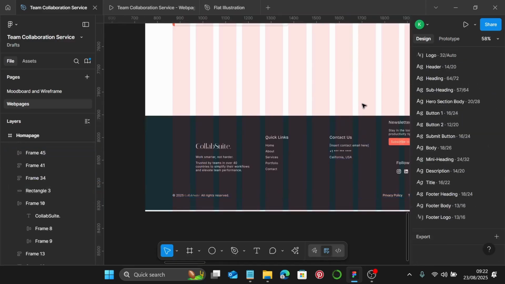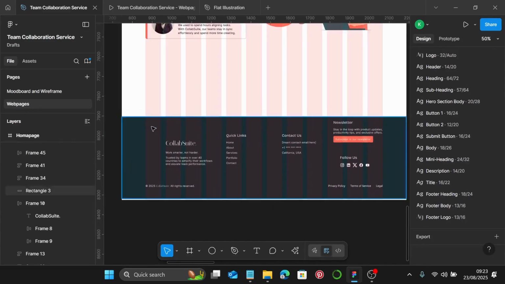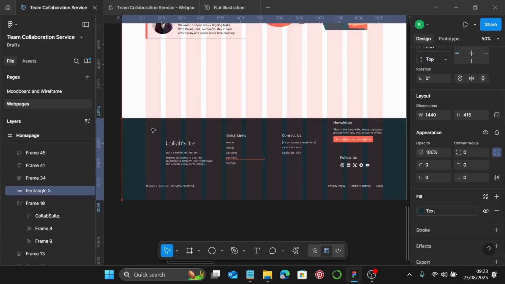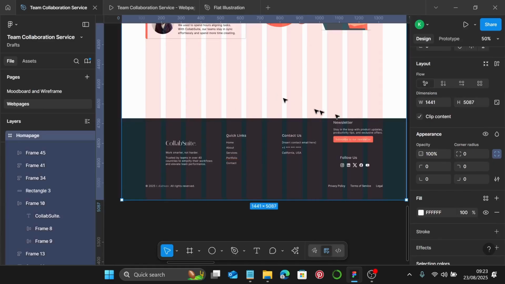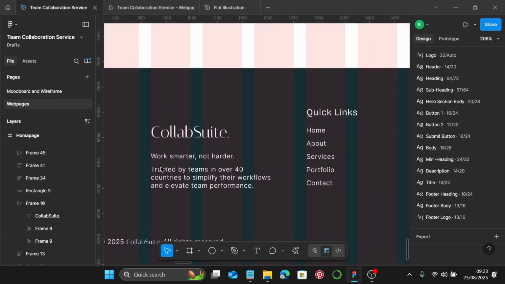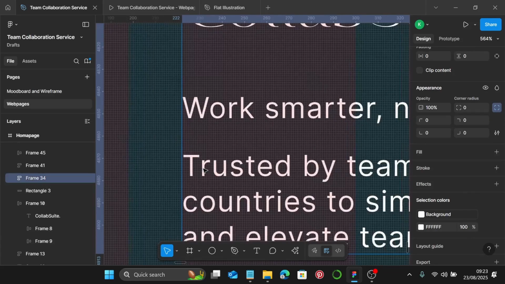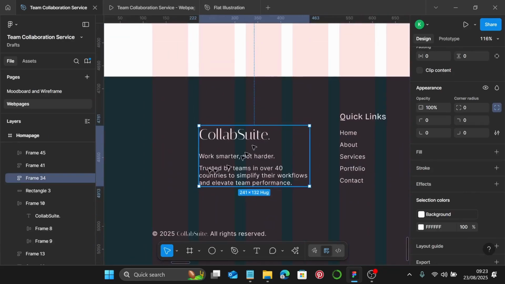Now let's arrange all the contents of our footer section. Let me start with this rectangle and make sure I have it. I don't know why the width of my frame changed. I'm just going to change that back to 1440. So this particular one is going to be aligned to the second column.